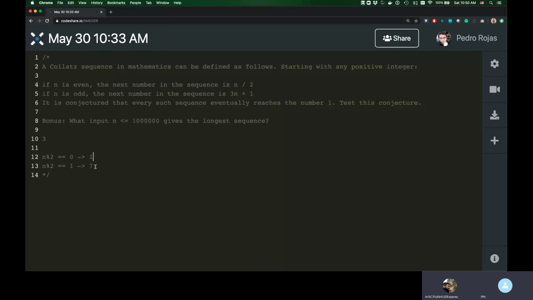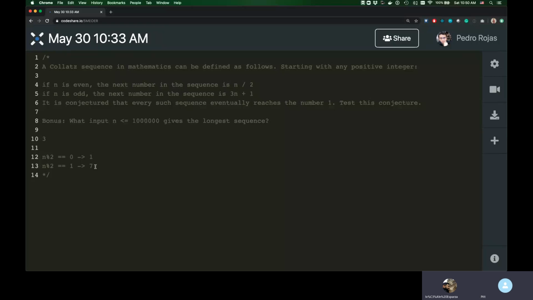It is a conjecture that every such sequence eventually reaches the number 1, which means that eventually you're going to get the number 1 after a finite number of steps. That's the conjecture.